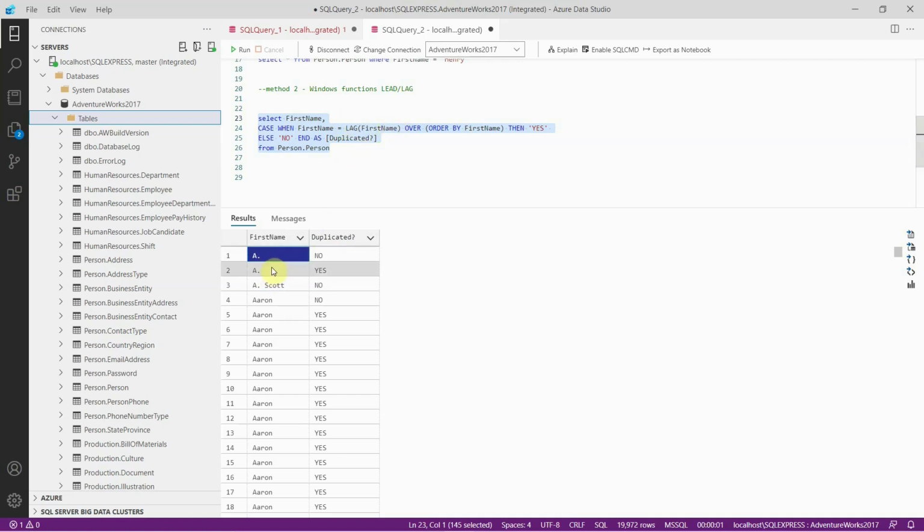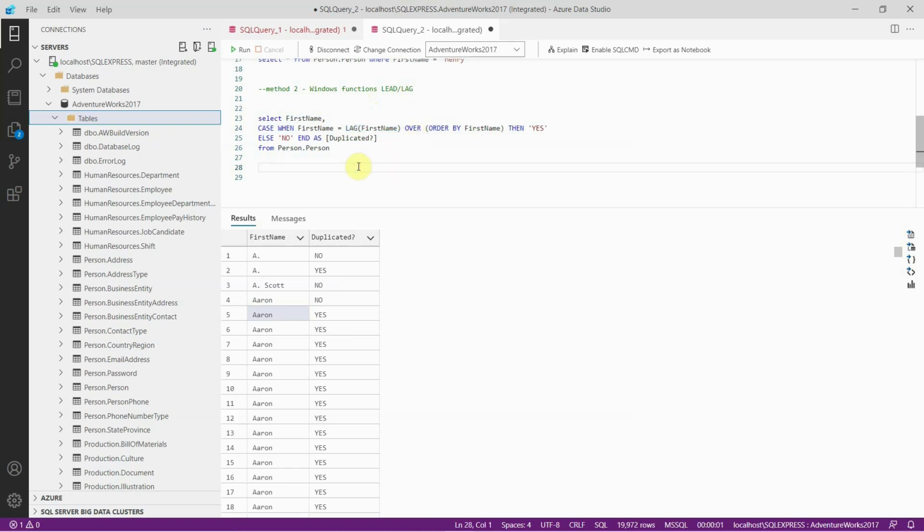So what happens is it checked with the previous record and found it's a duplicate value and mentioned yes. If you see this arrow, this particular value is getting checked with the previous record, and both are not the same, so it's getting displayed as no. But if you see the fifth record, it gets compared with the previous one and it is a duplicate, so it's getting mentioned as yes. So here you can use the lead function or lag function for the same requirement. This is how we can use window functions for this particular scenario.